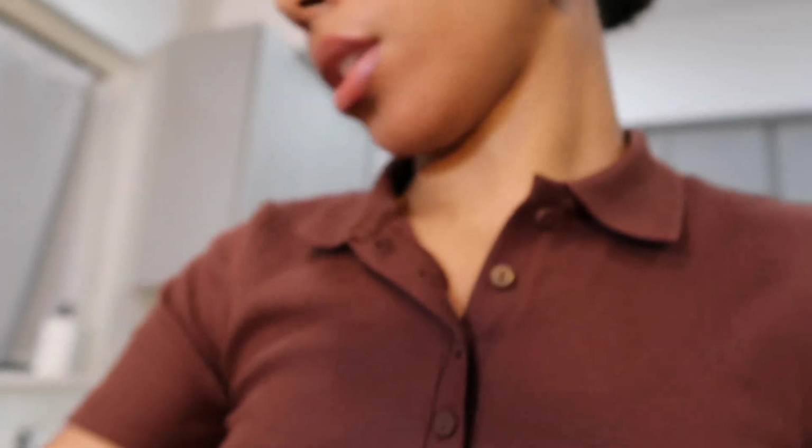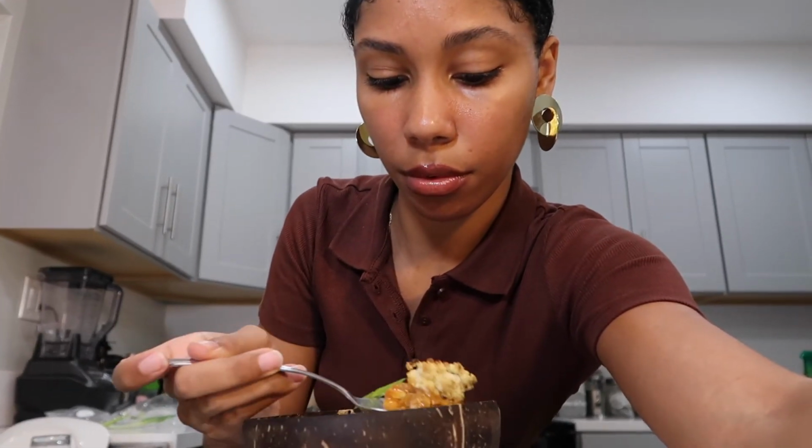All right, so you guys want a real life taste test? I'm gonna let y'all know if this is ass or grass. Ass or grass, okay? Okay, wish me luck. It's steaming. Oh, this lighting is not doing me justice, okay?